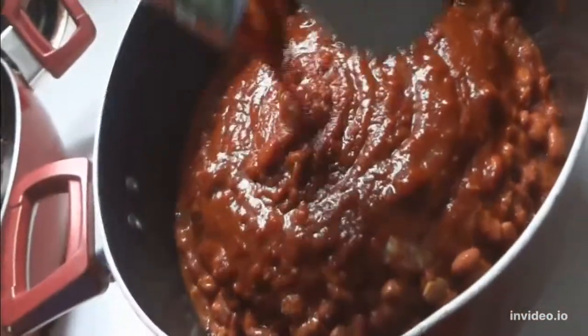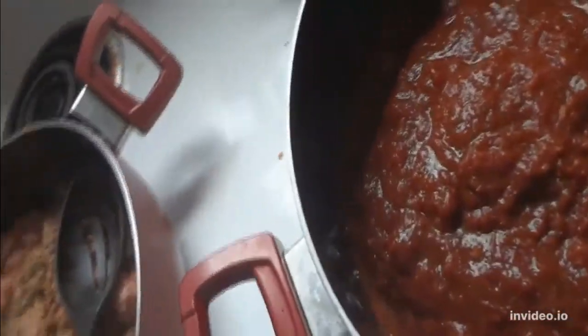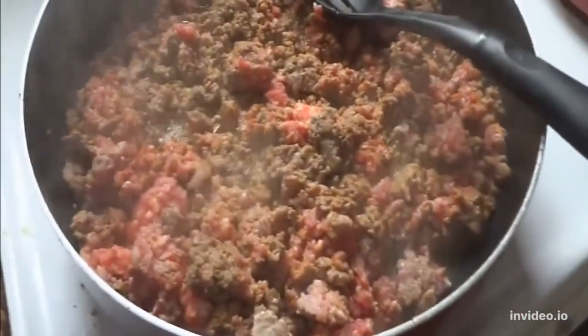And these are seasoned diced tomatoes. I've got 2 cans of these. And I do like the Hunt's brand better than the Great Value brand because it's not as chunky. I'm not really a huge fan of chunky tomatoes. And 1 can of tomato sauce. I'm going to rinse out each of these cans and pour it into this pan. And then I'm going to do the same with the other cans, while this beef browns up.